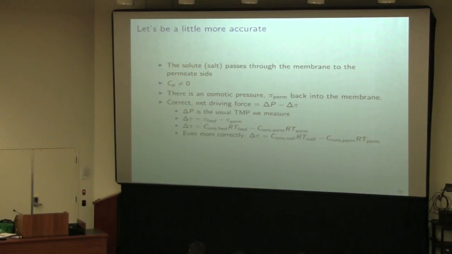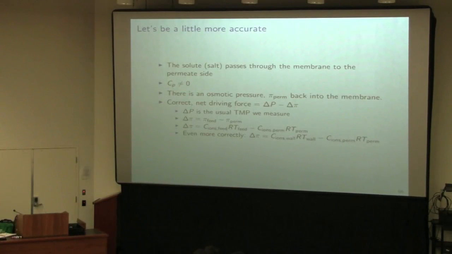The solvent will diffuse through the membrane as well. The solvent will diffuse much, much faster through the membrane, and the salt's diffusion or permeability through the membrane is much slower. So we're relying on that difference in the permeabilities to drive the separation in reverse osmosis. So we do eventually get a non-zero concentration of salt on the permeate side, which up to now in the section on membranes we've always assumed zero, but here that's not the case.